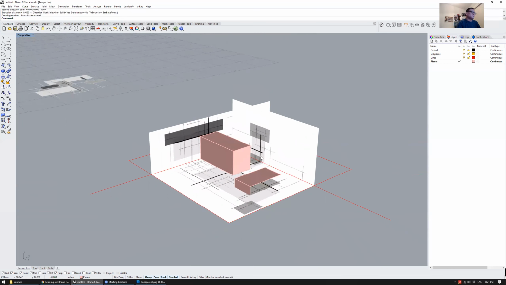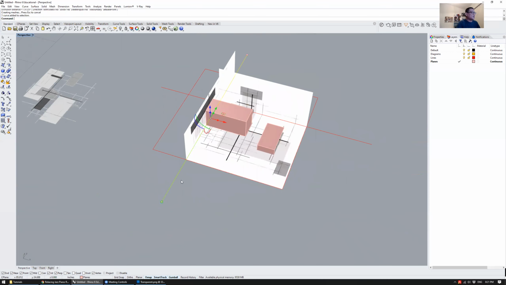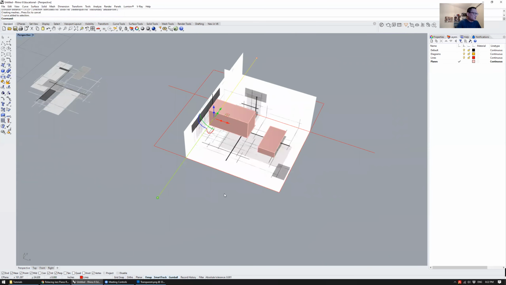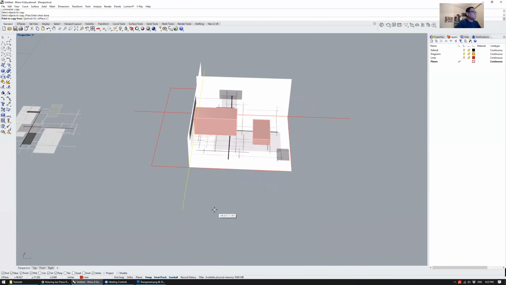I want to touch on copying things a little bit. So let's say we're taking these lines and trying to build out a linear framework. You could do the copy paste like we did before. However, the explicit copy command, so Copy, select objects to copy, actually allows me to pick an insertion point.